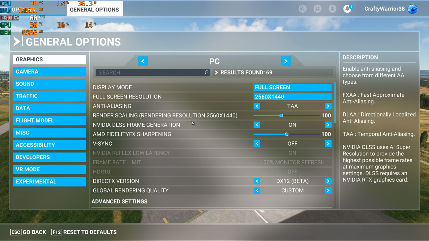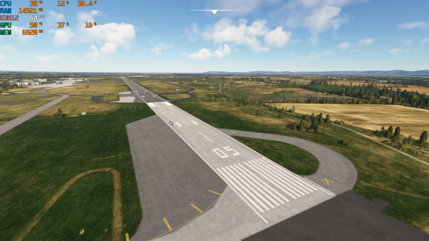Now, you can see we've got 60 FPS here. We're using 6.9 gigabytes of VRAM, using about 14.5 gigabytes of system RAM, and we're using about 30 to 40% of the GPU, 35 to 40. The GPU is going up randomly a bit, but it's generally at 35% to 40%, and then the CPU is at 12% generally as well. So keep a note of this. You might want to screenshot this or something. As we go through, this is all going to change weirdly, and I'm going to explain why.